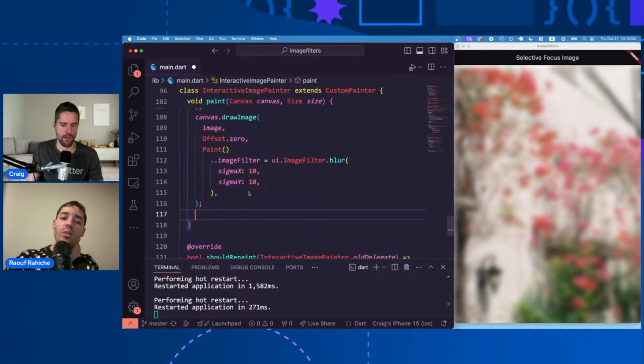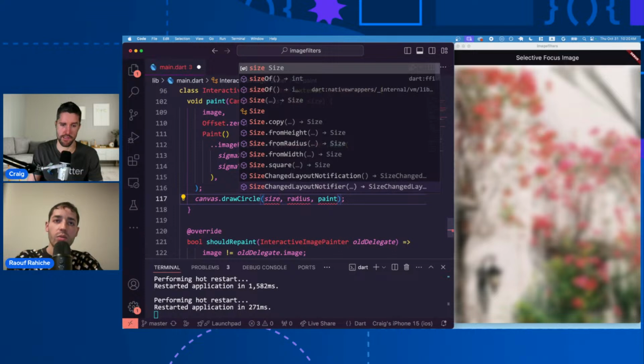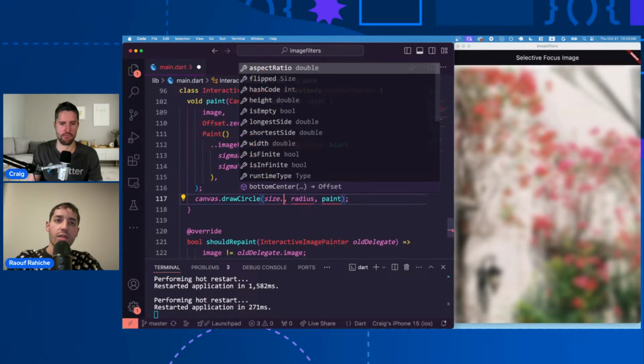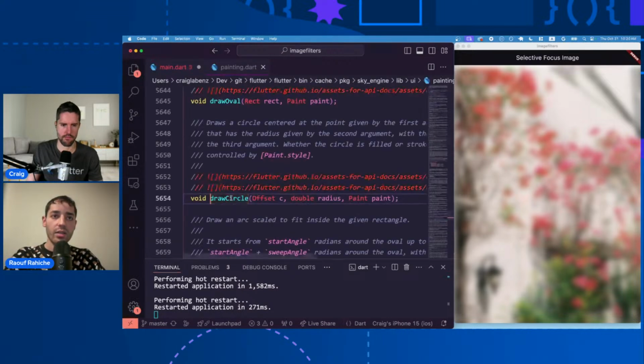So we'll call canvas draw circle. We can also use a simple rectangle, but a circle is easier to create here. We can create a circle from an offset, and just center it. The offset is the name of the class.